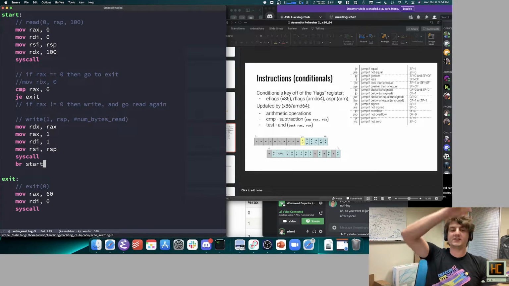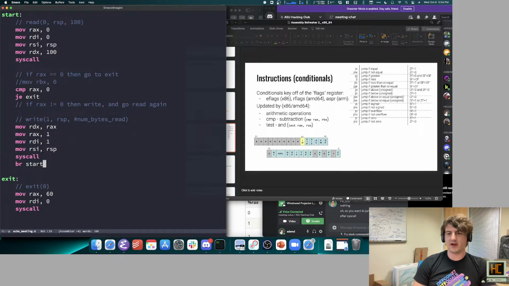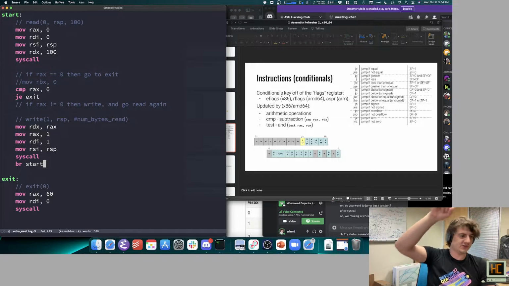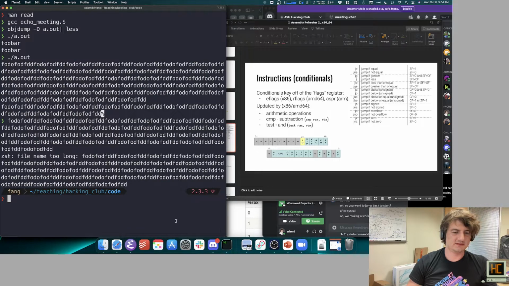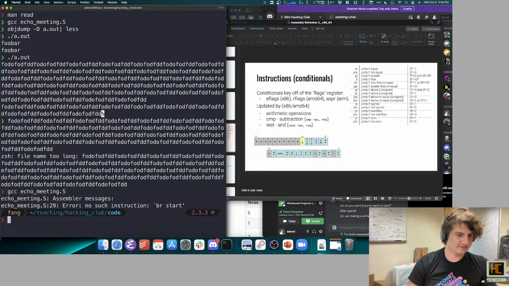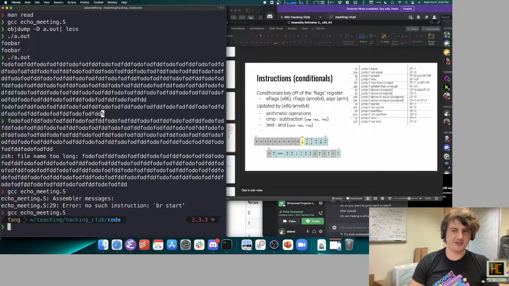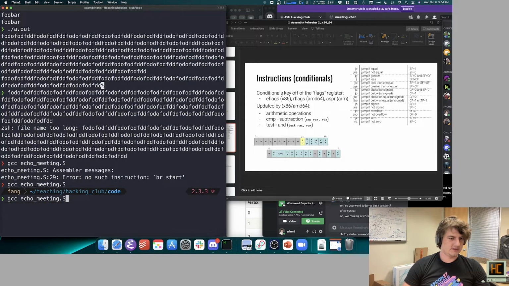Yeah, so we just want to always go at the end here, as after we call write, we want to go back to start to call read again, check the return value of read, and then call write again, and then go back. So this is where we get the loop, where we're actually jumping back into our code and control flow. The CPU will start executing the start over again, and we've made a loop, hopefully. Yay, jump, JMP. All right.